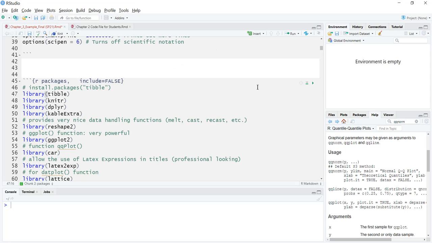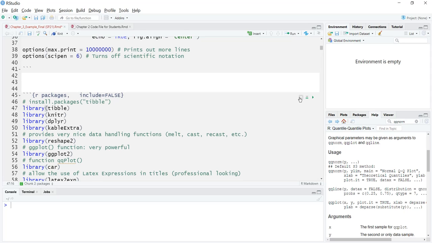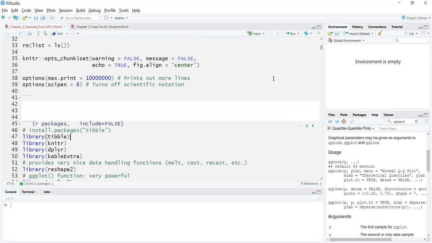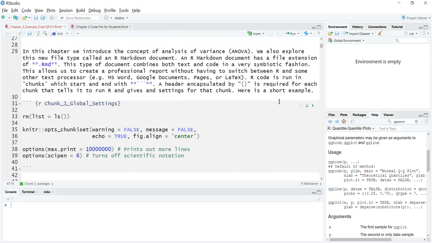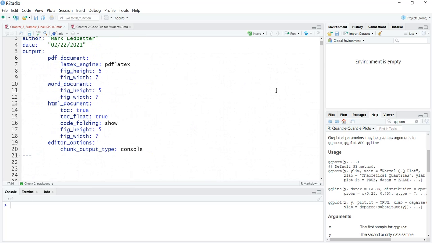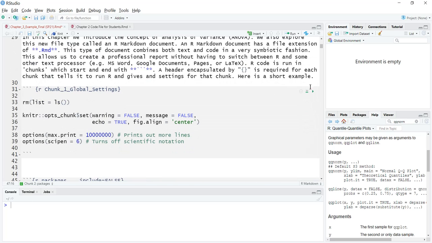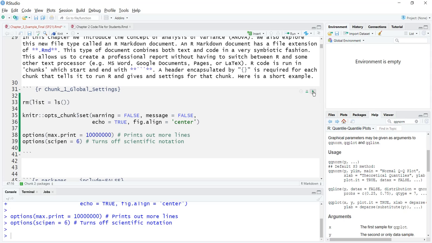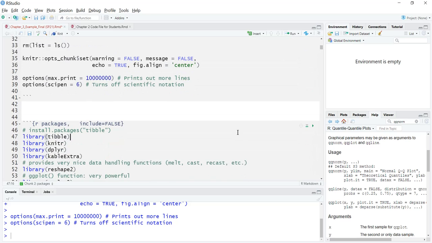So we're going to run that. So I was telling you, here's the settings. Here's an option to run all chunks above it. It does not run this chunk. It will run all the chunks above it. Right now, there's only one above it. And this has the option too, but there's really nothing above it, so that doesn't make much sense. But this arrow to the right says run the current chunk. So I'll run it, sets my settings.